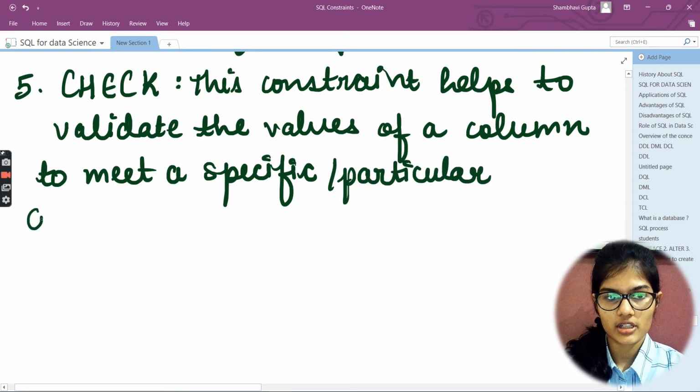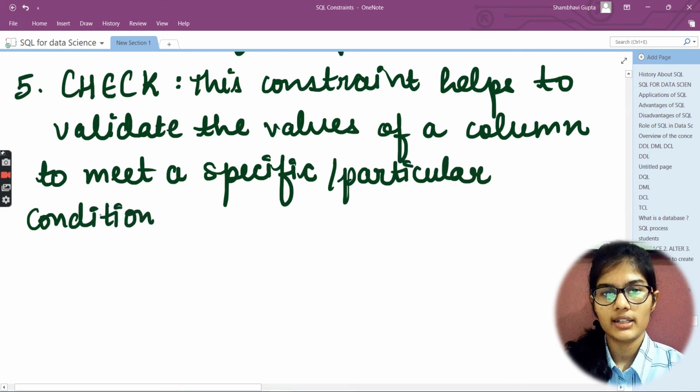I would just write the condition downside because above it is not going to fit. Great. So this particular constraint helps to validate the values of a column to meet a specific or particular condition.